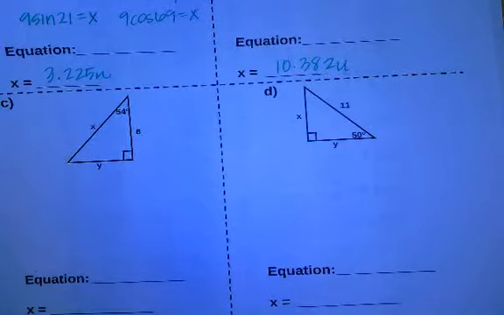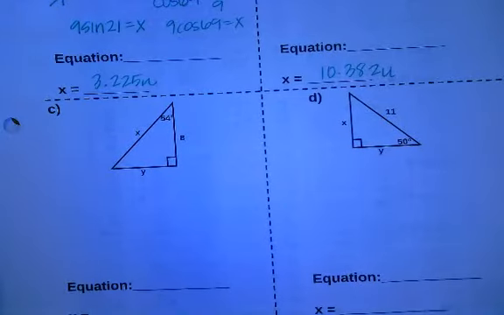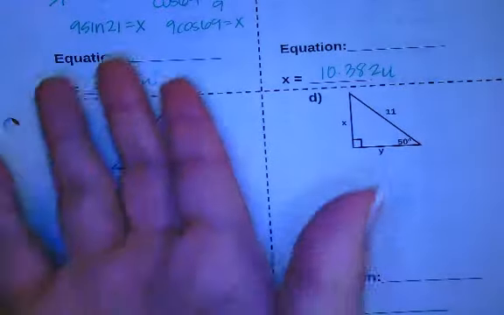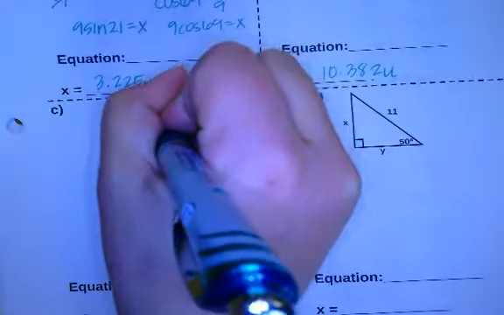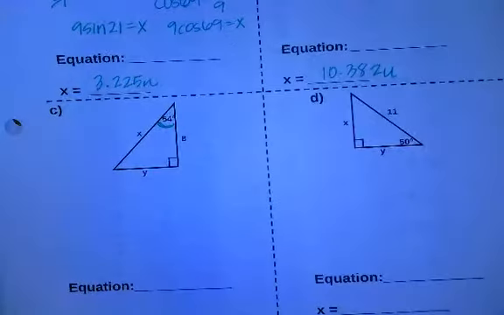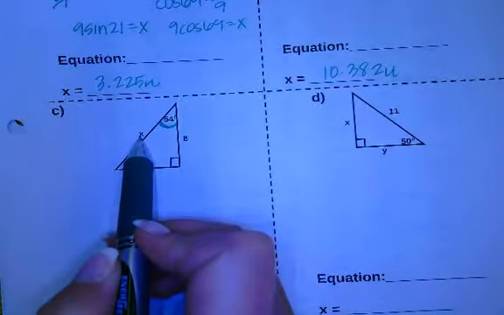Okay. I'm going to do C with you guys, and then you're going to do D. The hardest part of today is going to be these two problems, so please listen. It's not because it's challenging, it's just algebra, but it's more challenging than just multiplying. So 54 degrees, that is our reference angle. If I'm trying to solve for x, we'll eliminate y for now. I'm just trying to solve for x.